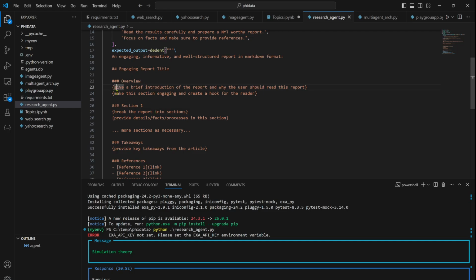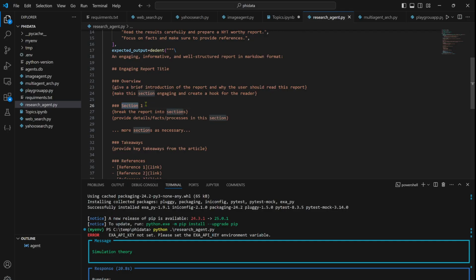Inside the overview, give a brief introduction of the report and why the user should read this report. Make this section engaging and create a hook for the reader. These are the instructions we are providing.